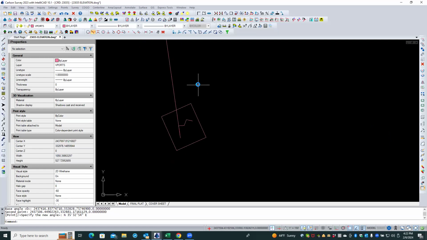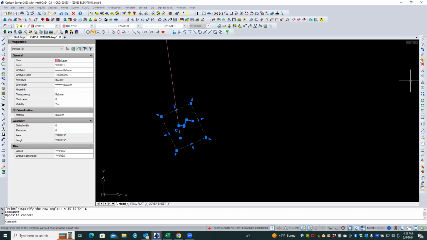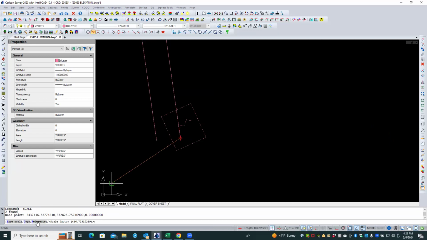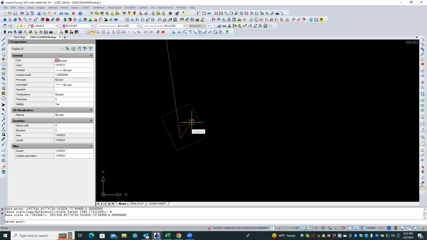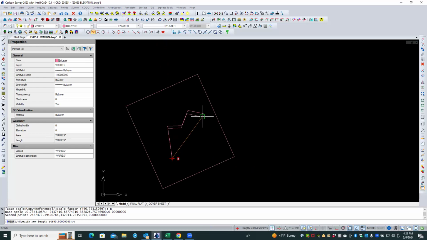So you see it turned it. And then the final step is we're going to scale it. So we're going to right click it and choose our scale command, again by this base point, and then by reference. So the reference I had was here to here. And now what's its new distance? Well, it goes from there to there. That's the way you could do that by showing, or if you just measured that number, you could just type the number. See how it's waiting for that 4680? That's what I gave the last time. So you can show it or type it.